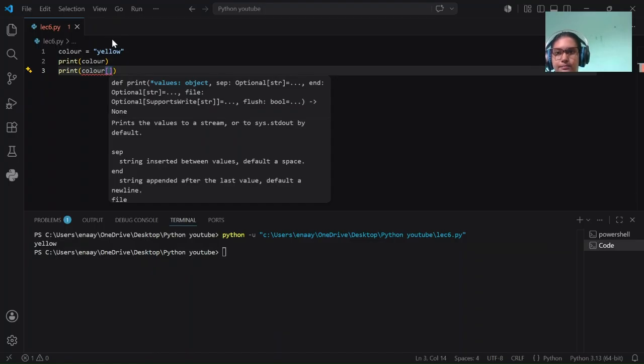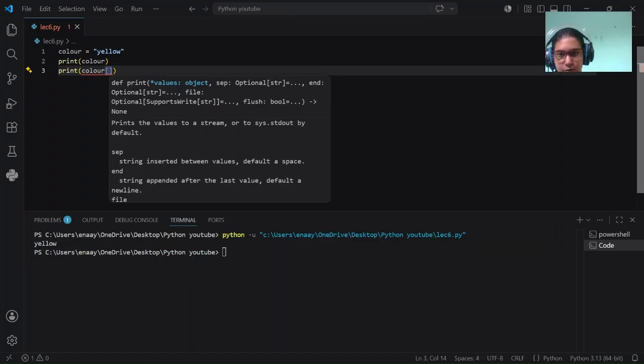And if we want to print till O, what will our end position be? Yes, it will have to be W, because the end is not included. The start is included, but the end is not included. So if we want to print only till O, then the end will have to be W.